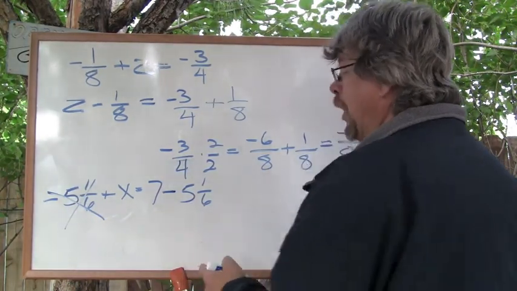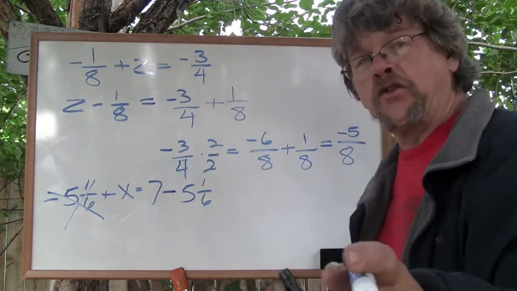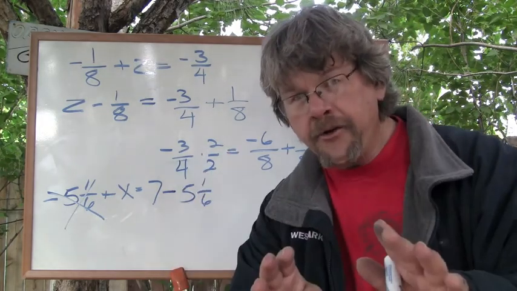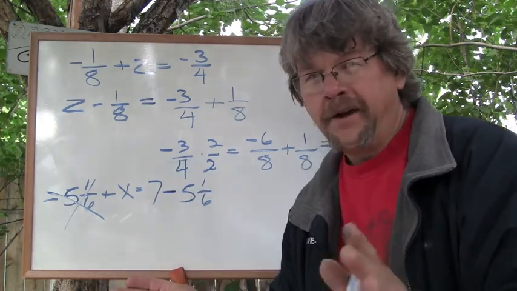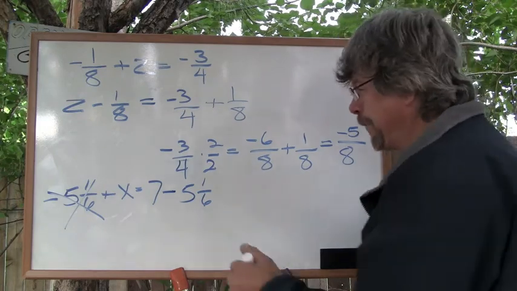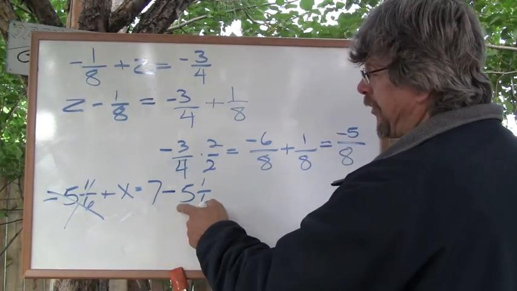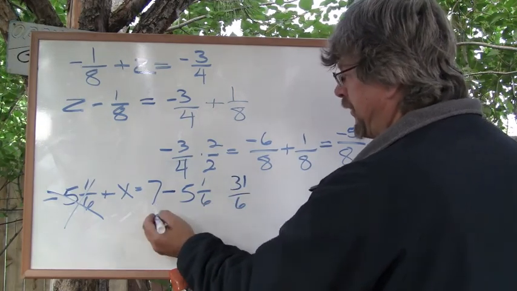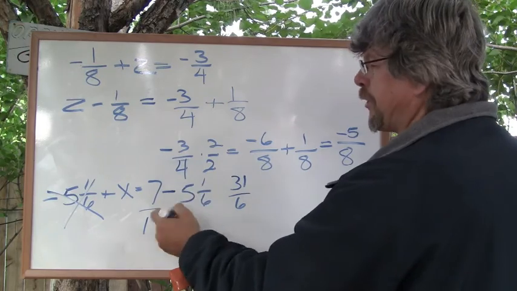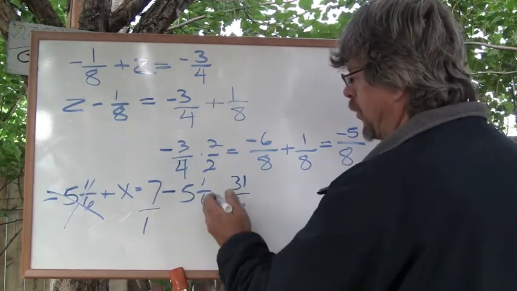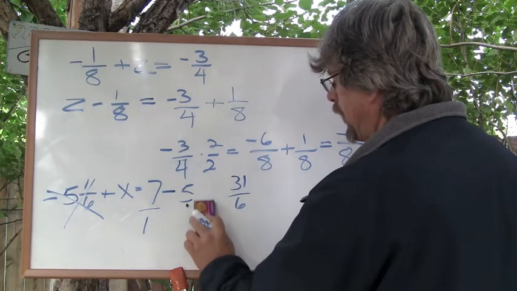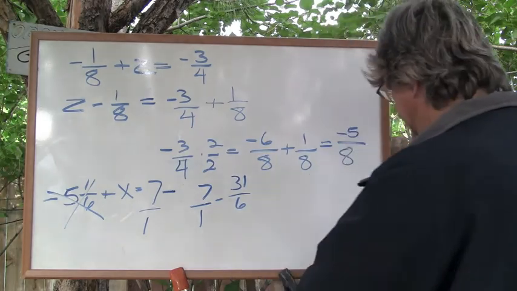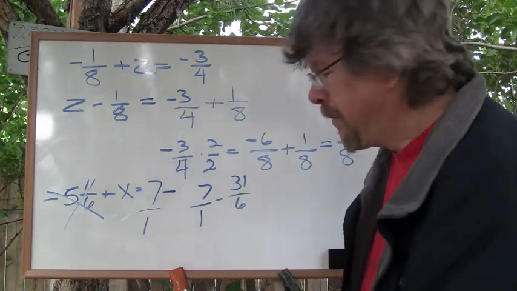So we're subtracting. So let's turn this into fractions. Remember, I told you, you're going to want to turn some things into fractions that'll make it easier to do. In linear equations, we'll do this a lot. It'll become one of your favorite techniques, I promise. 6 times 5 is 30, plus 1 is 31/6, right? 7 is simply 7 over 1. Any number is automatically a fraction with 7 over 1. So we have 7 over 1 minus 31/6. We're subtracting, so we need a common denominator.